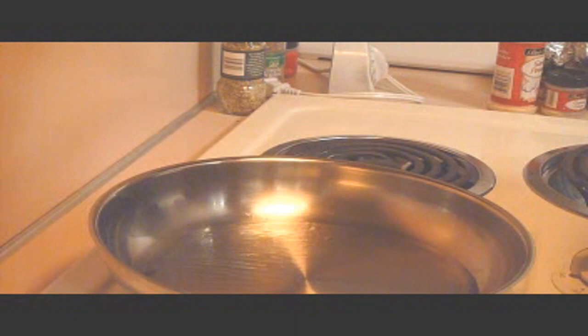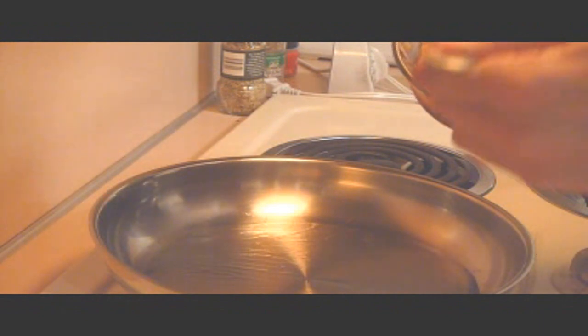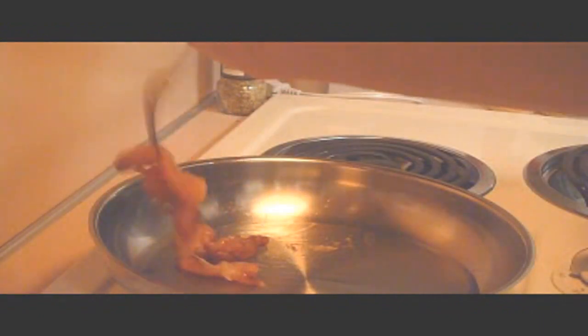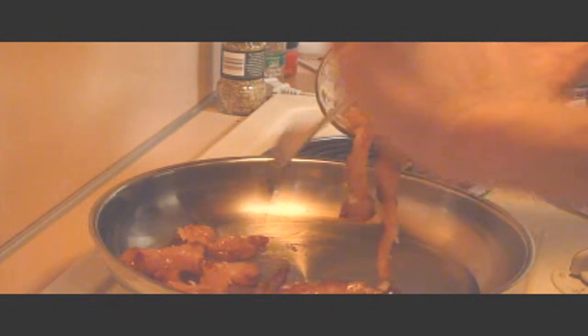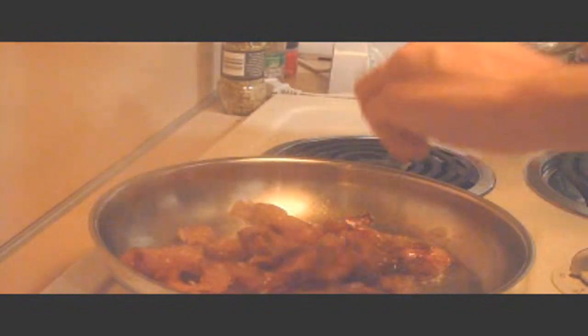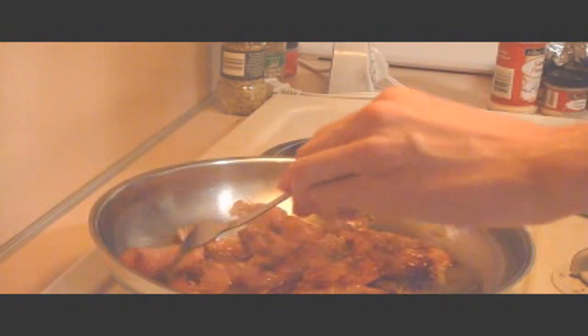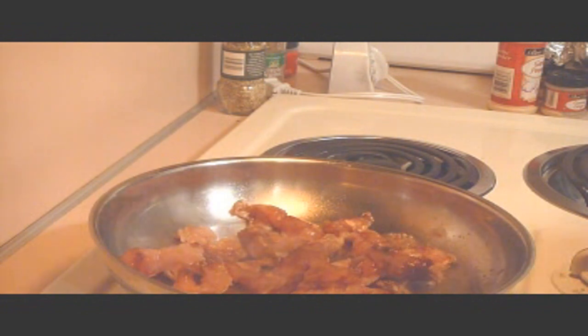Alright, so now I believe this is hot enough. Now I'm going to go ahead and add my chicken strips in. Turn the heat down just a little bit. It's a little bit below medium.